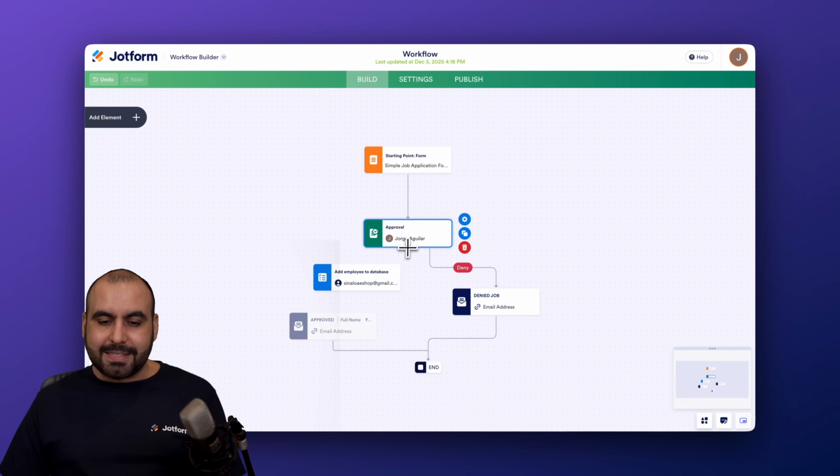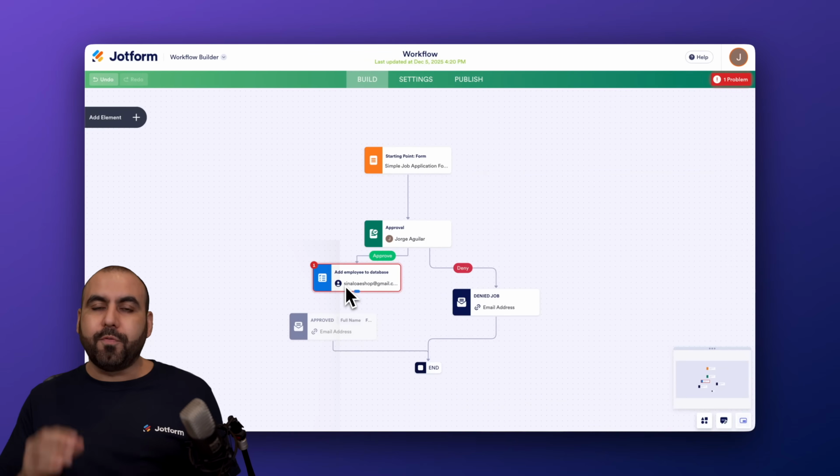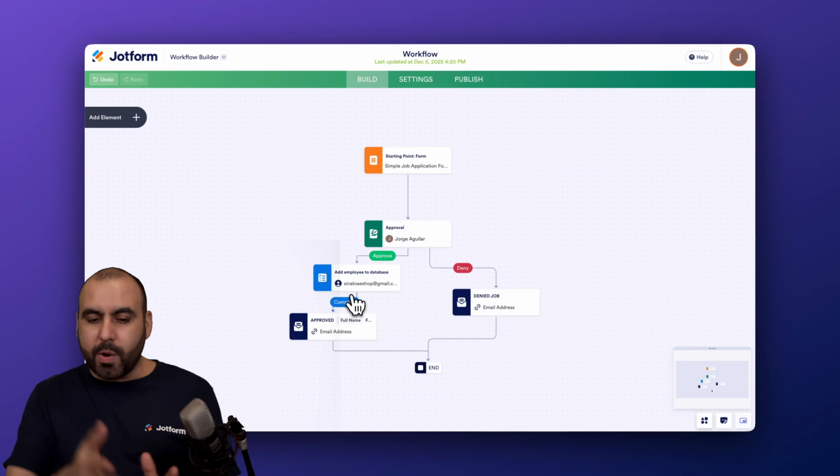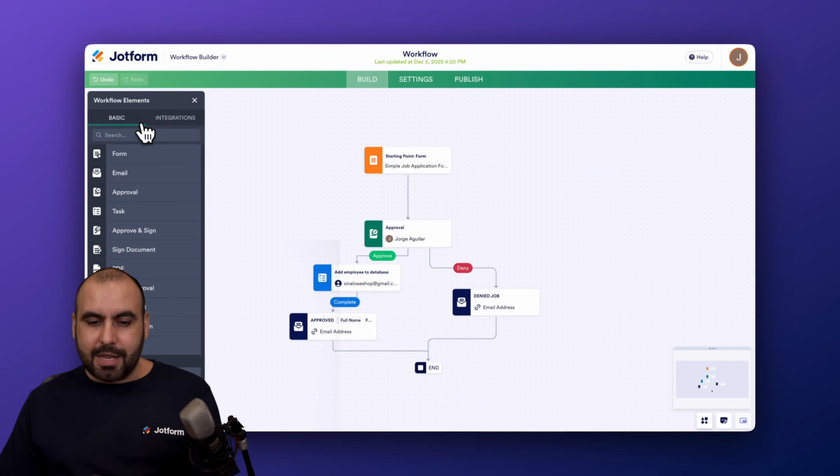So we need to connect this now. So we're going to jump it over here. The outcome needs to be approved. Once it's approved, we need to take care of this task, and then we are going to connect it and send over the email. Once it's completed, we are connected. That's one of the ways that you can continue the workflow.